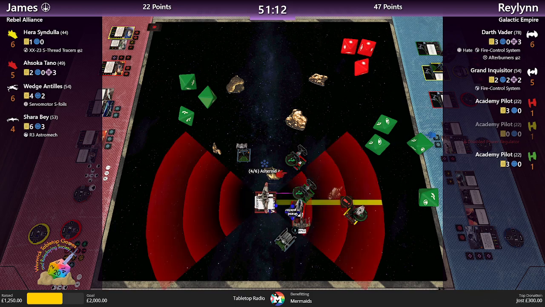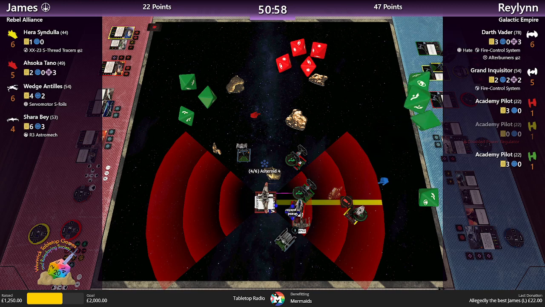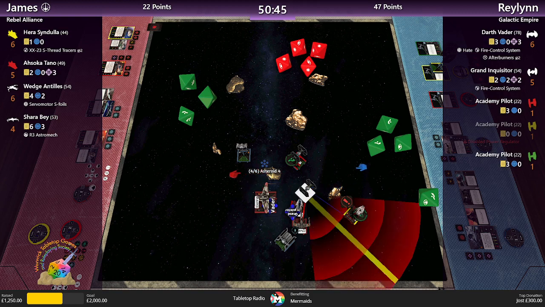Shara to shoot. Only one target. That feels bad. And it's not the one with the lock. That feels really bad. He's missing Hera's focus. 2 hits, 2 evades, no damage. That's 2 chances for Hera's focus that James has missed. I mean, he might want it for defense. I wonder if it's because he was saving it for this shot, though. Yeah. Hit crit.